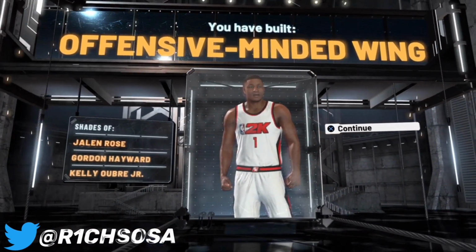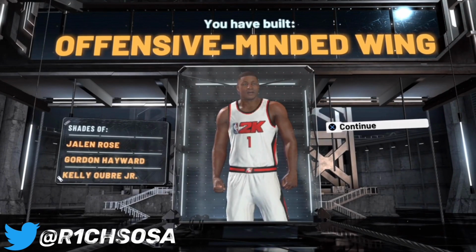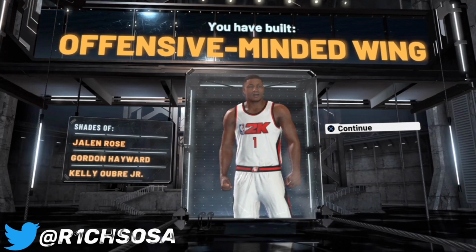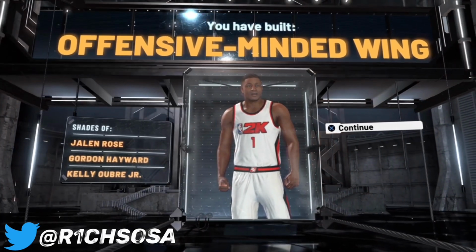So something to take into consideration before you make this build is that if you go with the lowest wingspan, you're going to be able to unlock that sharpshooting takeover. If you decide to go with the highest and max that wingspan, the best thing about this is that we are going to be able to get that lockdown takeover. So we got options when it comes to making these rare builds.